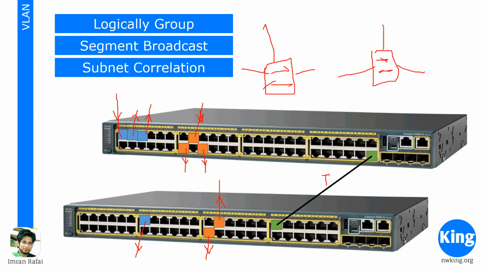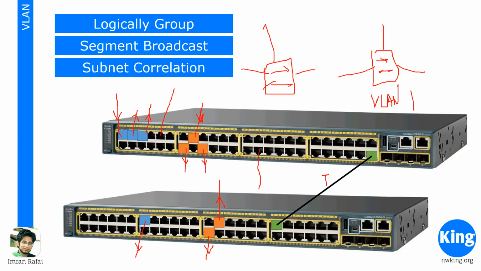Now at this point, the question that you should be asking is, what is different between a normal switch and this VLAN switch? There's nothing much different, other than that when you take a brand new switch in factory setting mode, all the ports of the switch are part of something called VLAN 1, right? VLAN 1 is also known as the native VLAN. So when you take a device out of the box, all the 48 ports are already configured to be part of VLAN 1, and that is why when you connect devices to the ports, they communicate with each other, because they are all part of the same VLAN.